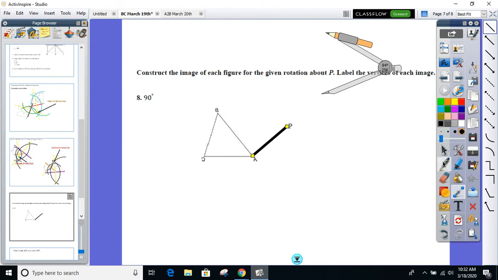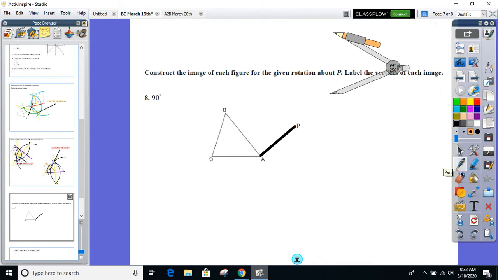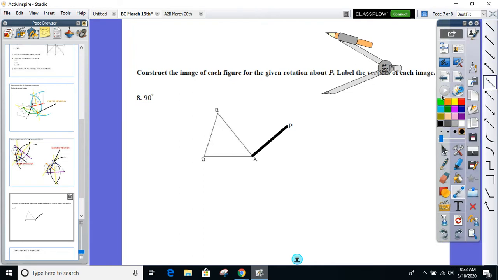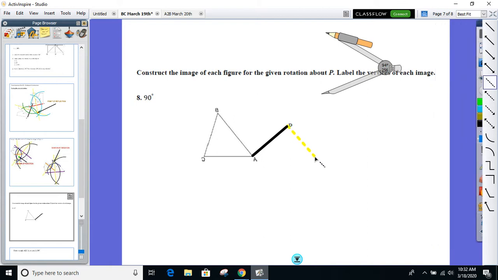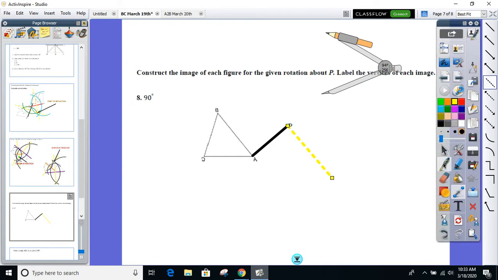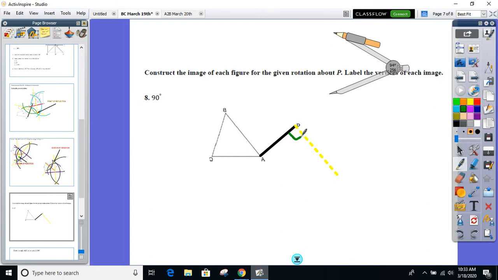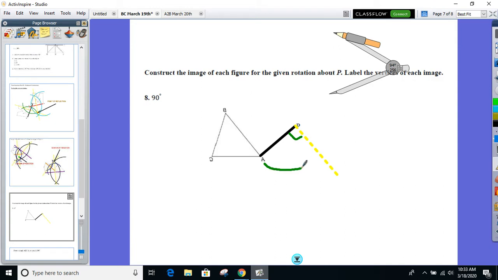So what I need your thought process to go is, how do I make a perpendicular line going through P? Because here's what I need, guys. At the end, I need a line coming through P that's forming a right angle. Does that form a right angle? That one, that one, that one, that one. All right, let's just say it's that one when we find it with the compass and straight edge. So now that I know that's 90 degrees, and I'm going to rotate point A through it, I am guaranteed that that's going to be a 90-degree rotation. Then I'll just have to figure out where A prime is somewhere on here.